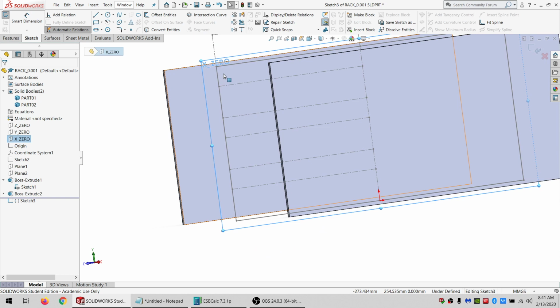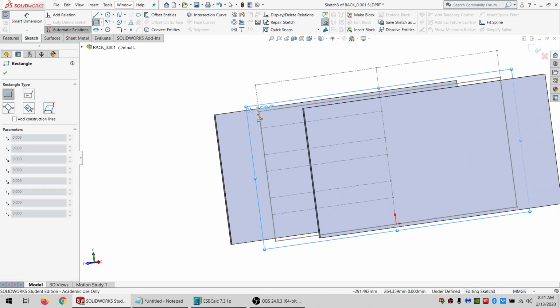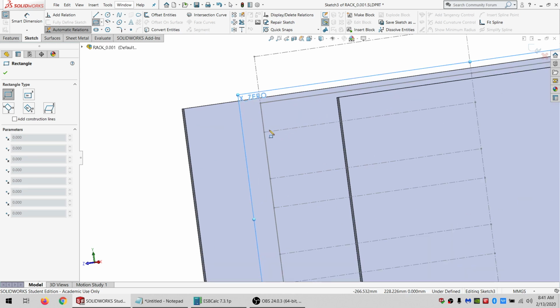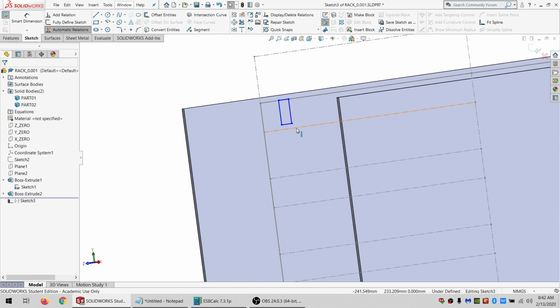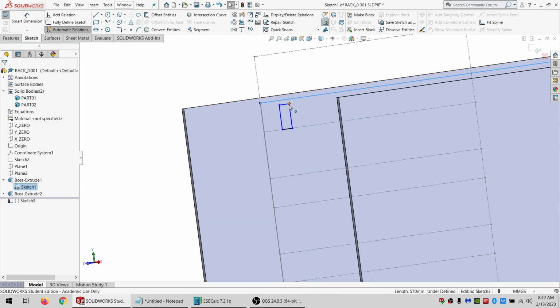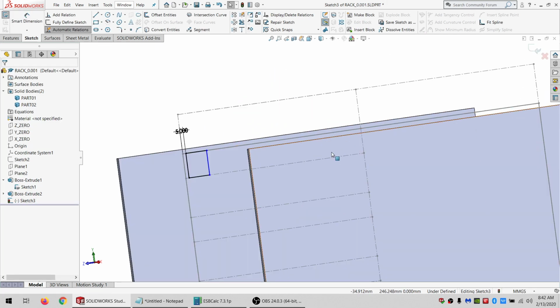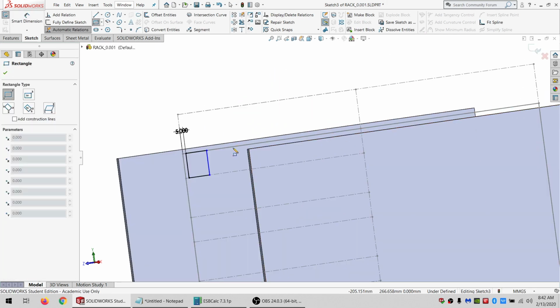So this is the opening. Right, this is the shelf. Okay. So I don't want to go quite from the end because I want to do this with slots. So I want a little bit of space in front and behind of each. So I'll just do a coincident like this. And I'm going to put 5 there. And I'm going to do the same thing in the back.